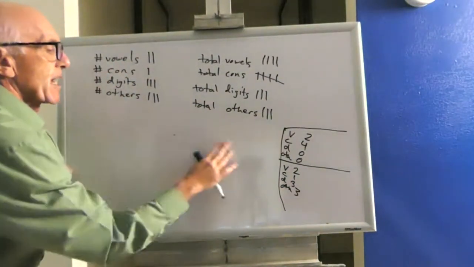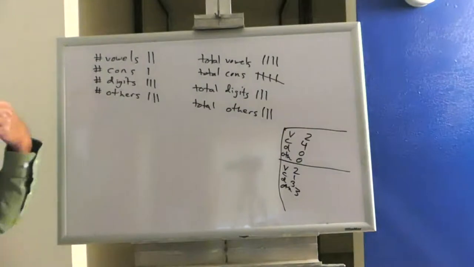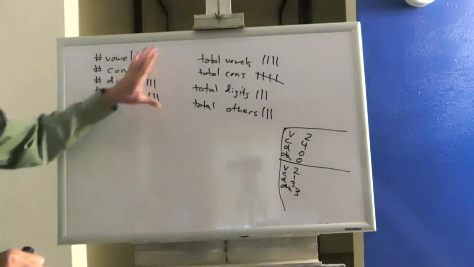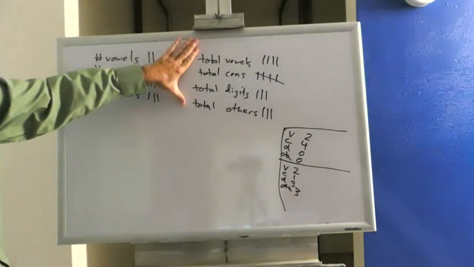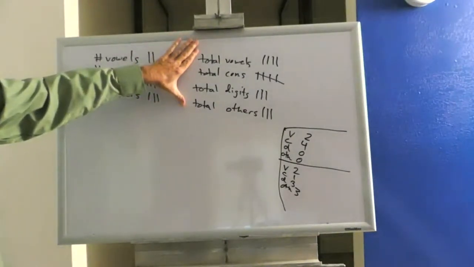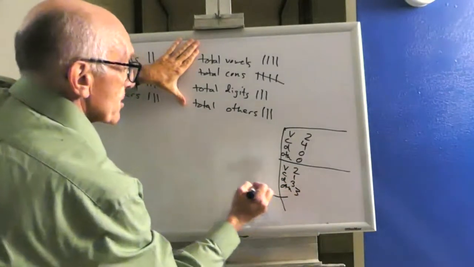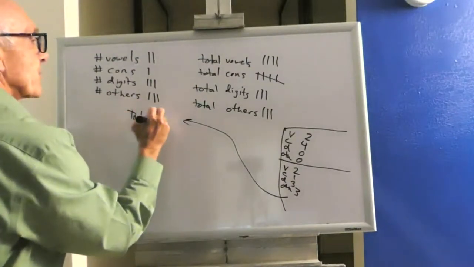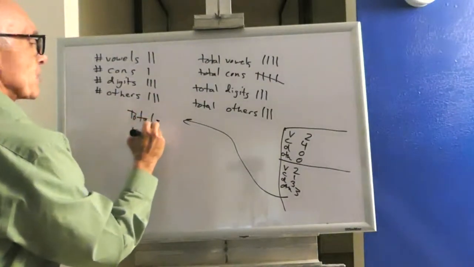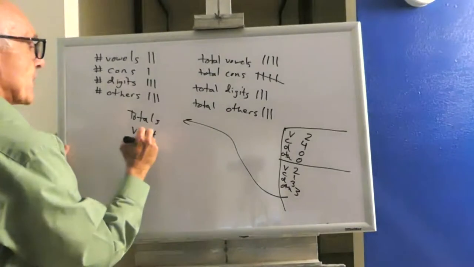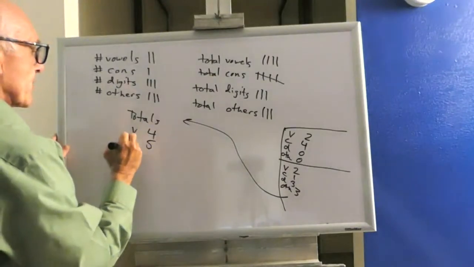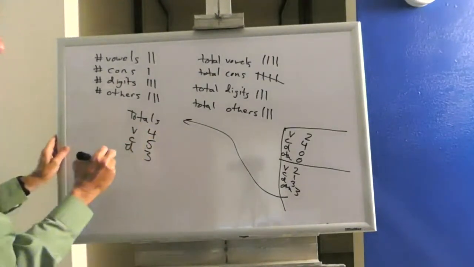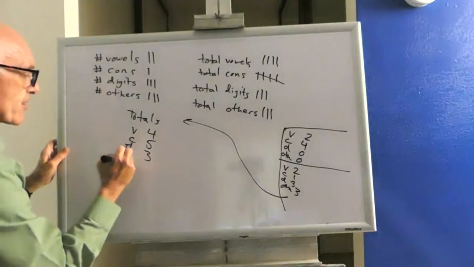I've finished this sentence and I now ask the user, do you want to enter more sentences? And they say no, I'm finished, thank you very much. At this point, I now turn to this grand total and then I print those out. So after this, I'm going to print out totals. I have four vowels that I've seen, five consonants, three digits, and three others.